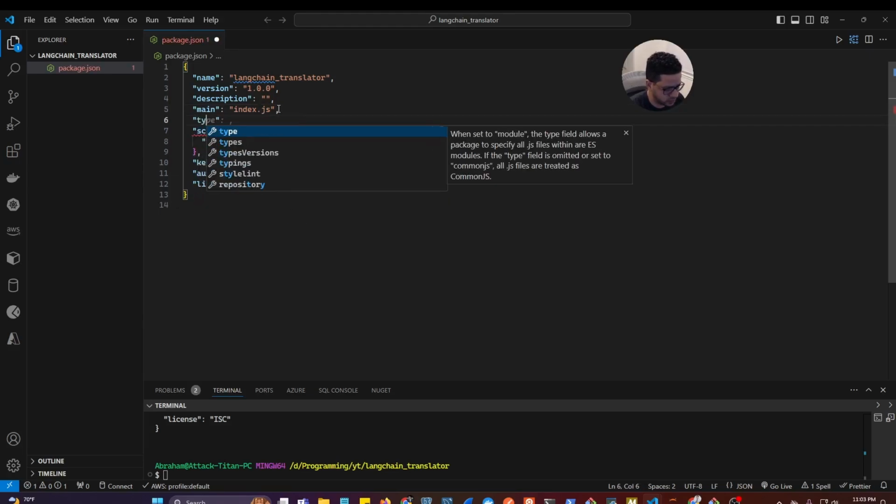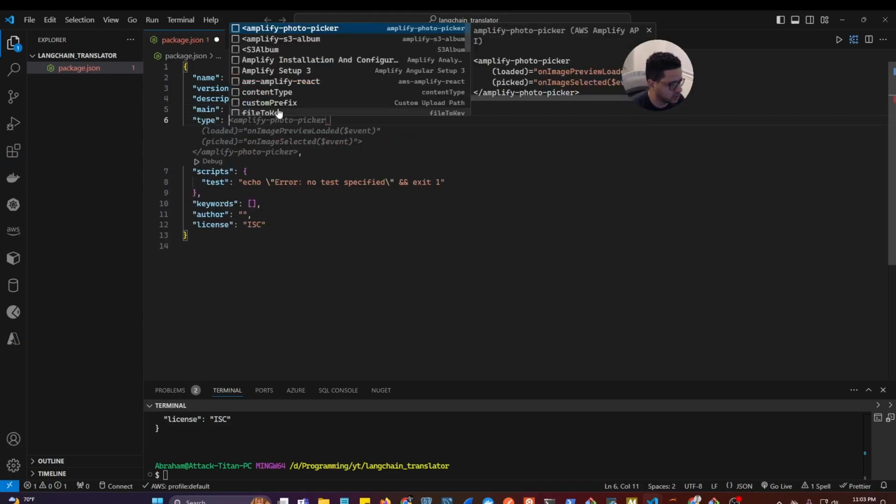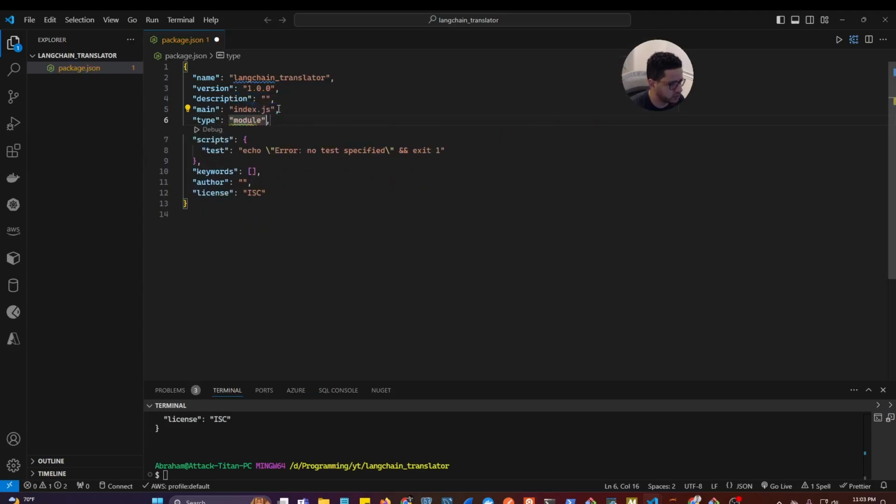Now let's do a type module, so we can use the import statement. Let's also create a script of dev so we can run our nodemon. So nodemon app.js, and let's set the main file to app.js.